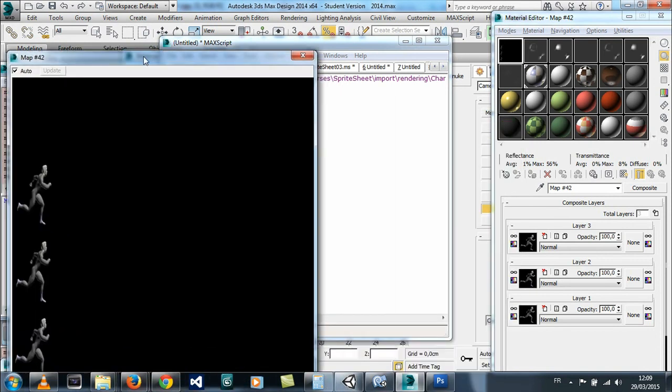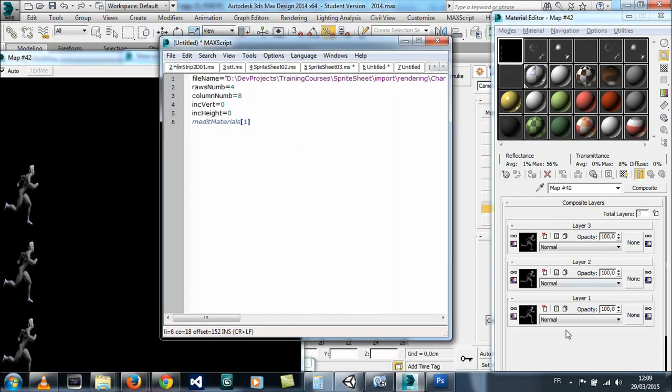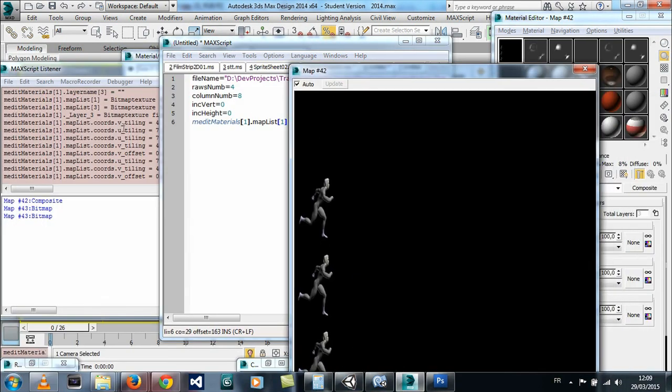Okay, and to access all these layers, we have to add the dot and then map list, it's an array as well. It's an array of layers, and the first one is 1. As I said, arrays start from 1 in the 3ds Max script language. So, Shift Enter in front of that line, and yeah, it's a bitmap.